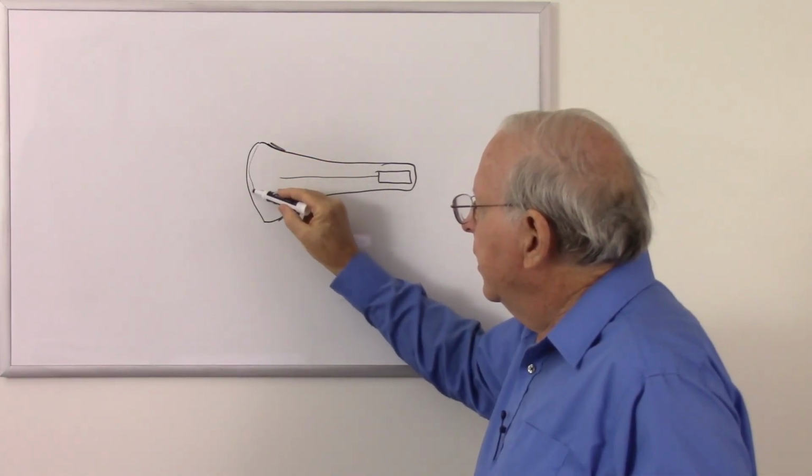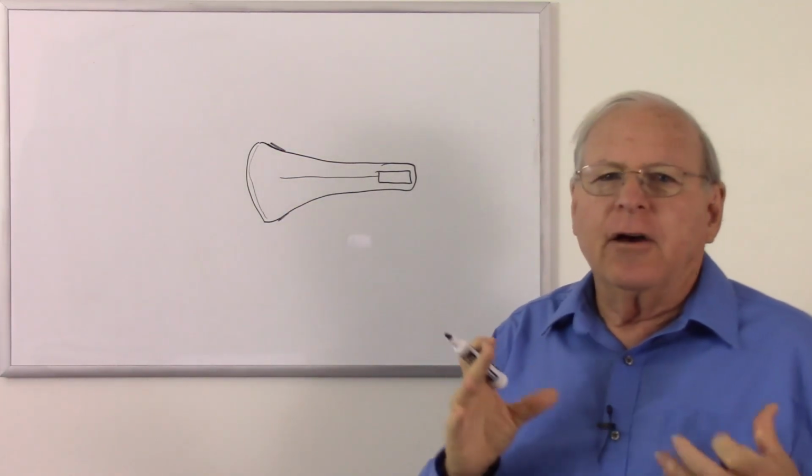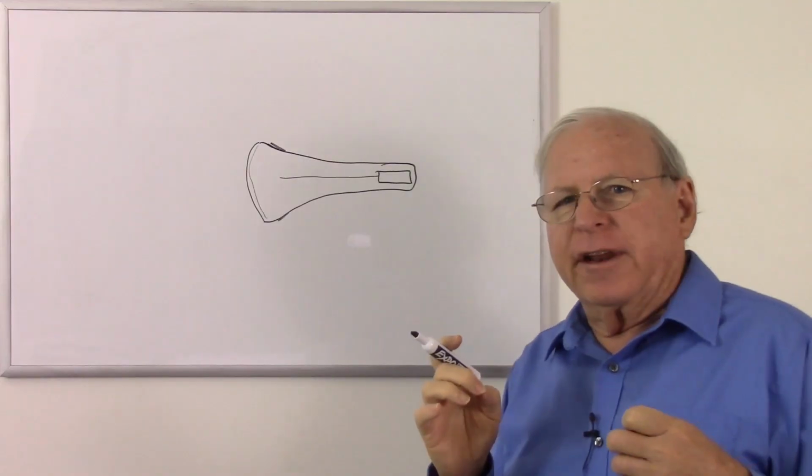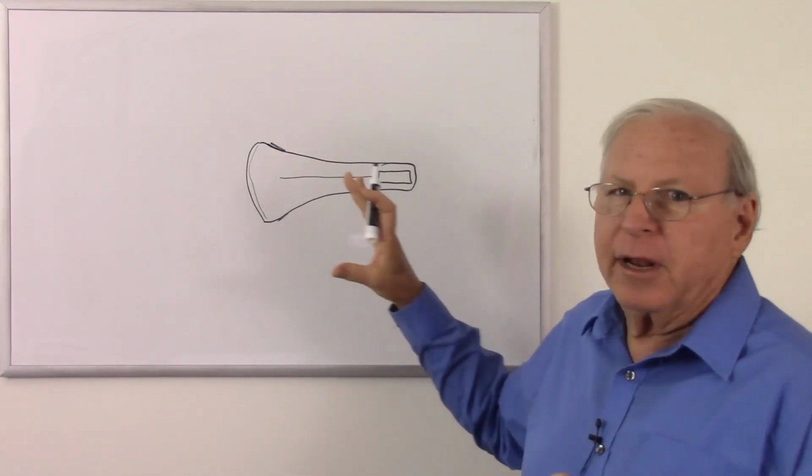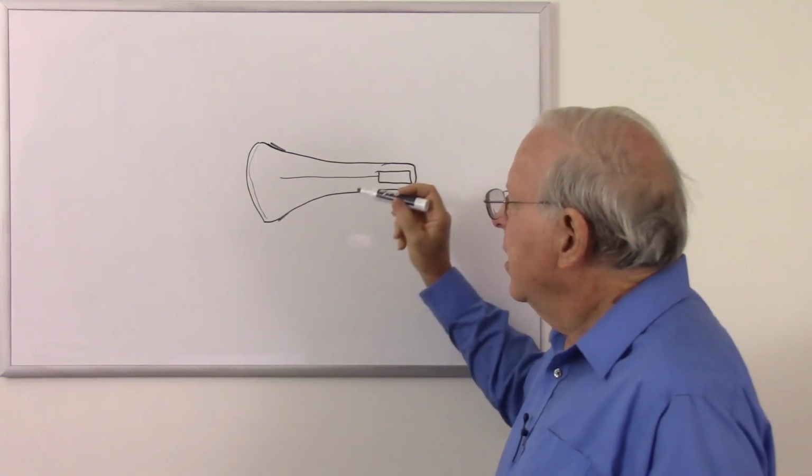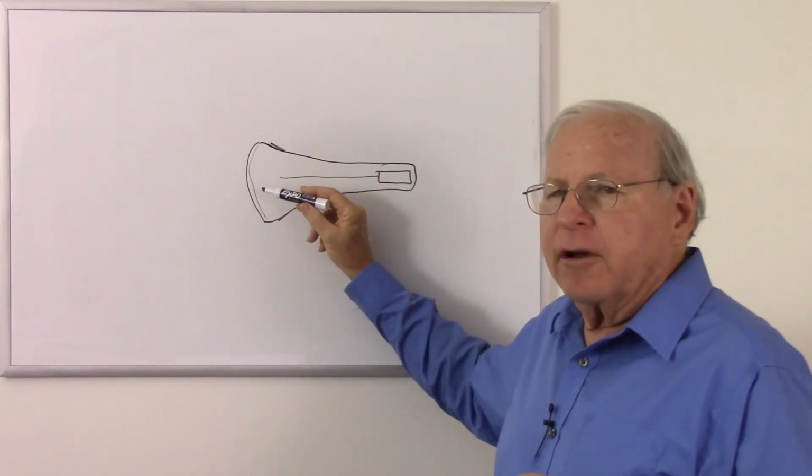But the momentum of the electrons carry them all the way to the front where the inside is coated with a material that originally contained phosphorus. They call it a phosphor these days because it may or may not contain phosphorus these days. And that would glow when the electron beam hit it.